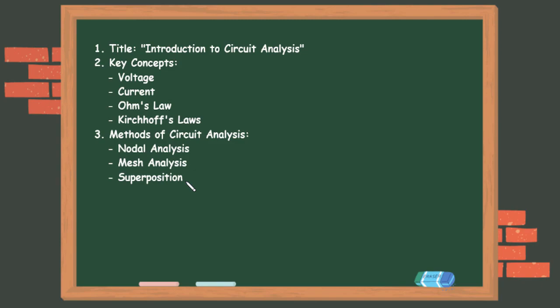Circuit analysis tools. To perform circuit analysis, we can use various tools such as 1. Circuit diagrams. Circuit diagrams are graphical representations of circuits that use standardized symbols to represent different components and connections. They provide a visual representation of the circuit structure, making it easier to understand and analyze.